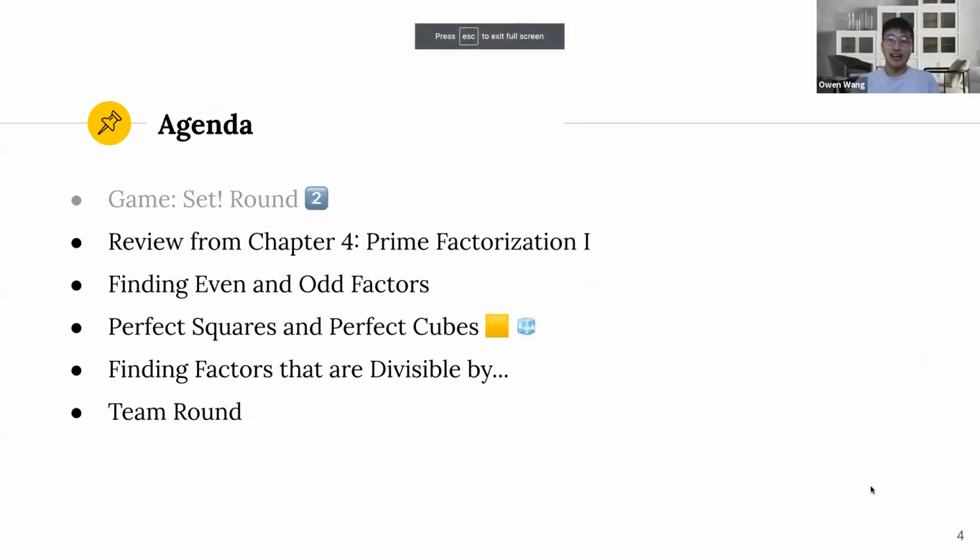On to the next slide. So before we start this week's material, I want to super quickly review what we learned last week to make sure it's fresh in everybody's heads, because we're going to build off of that. Next.